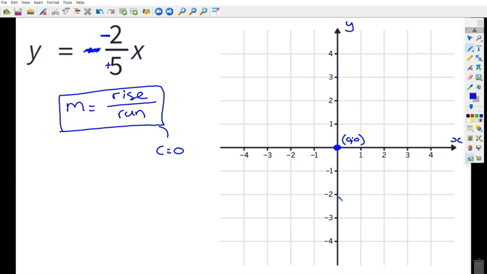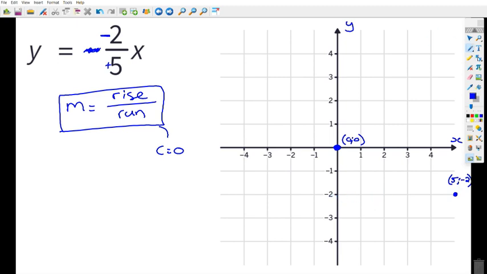And then I also have to run still. Don't plot your point here, because I still have to run. Where do I have to run to? I have to run to 5. There's 5 over there. And what is that point? The coordinate is 5 for x and negative 2 for y. So I ran 5 and I'm at negative 2 for y on my y-axis here.